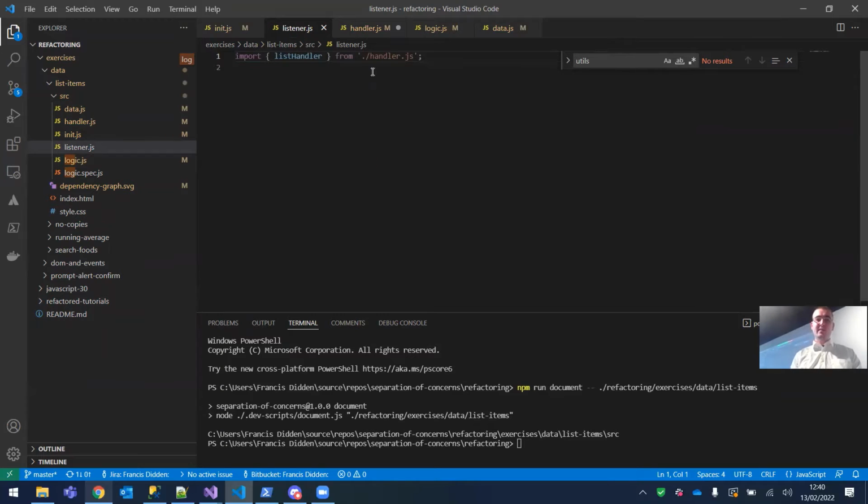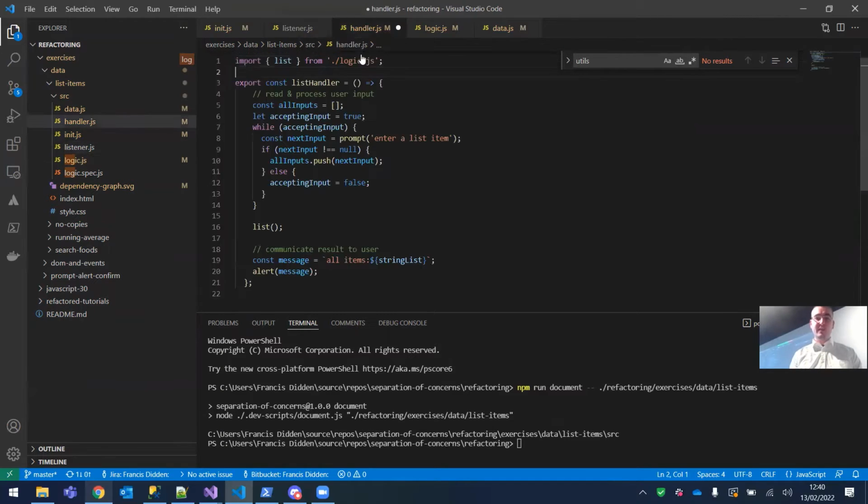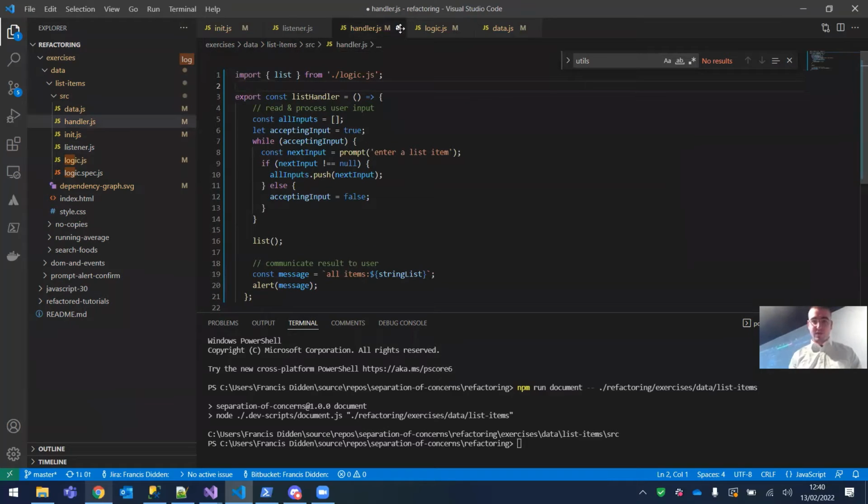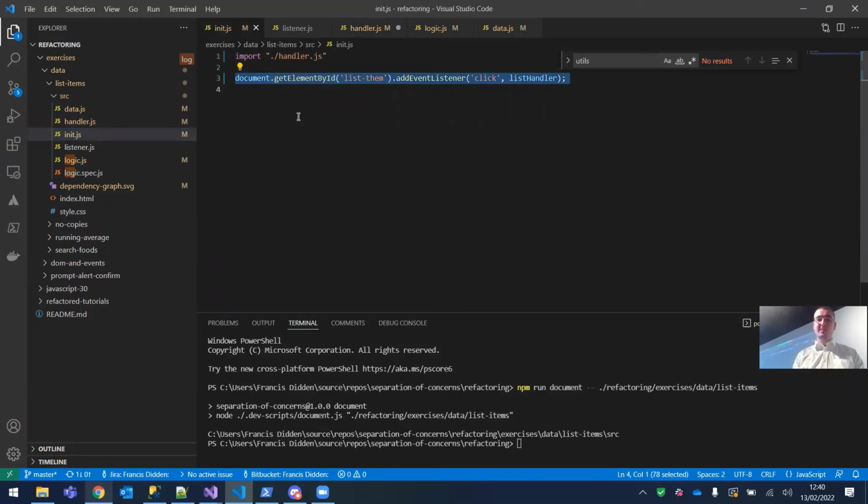Now, the listener itself, we want to put in the listener file. So if we go to the init file again, we left something here. Yes, so the listener is also something we want to put together in one big file, because in the future, of course, your application will no longer be this simple. We will have a lot of listeners and a lot of handlers.